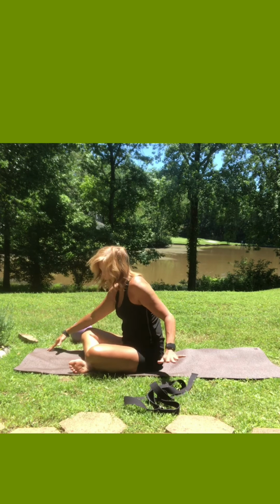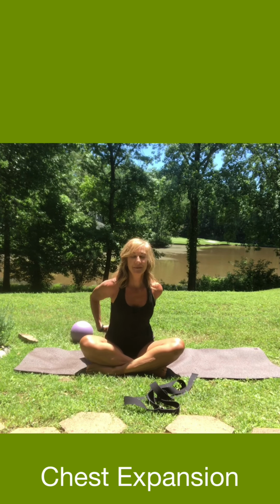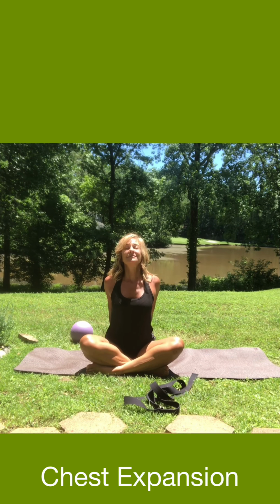Slowly come back up. As we end our sequence for the hips, low back, core, let's just stretch the chest. Clasp your hands. Your elbows can be bent. Lift the heart. And think of something you're grateful for. Breathe that into your body, into your mind, into your being.